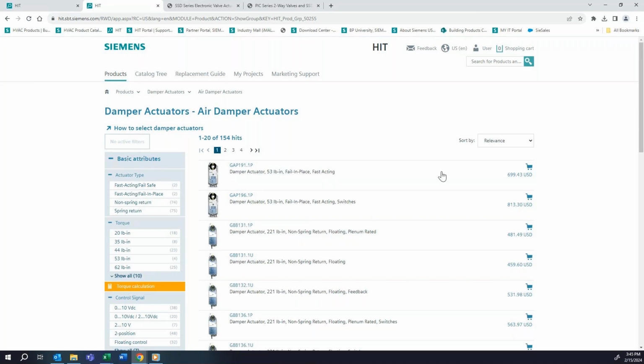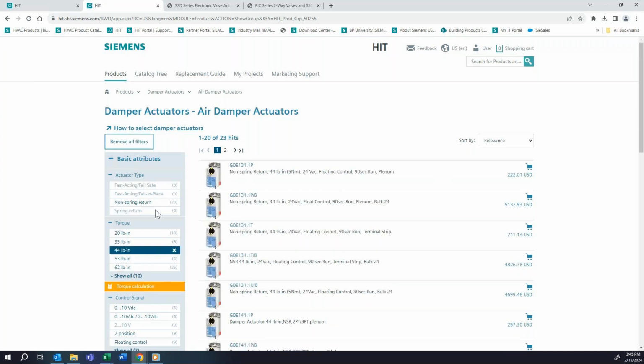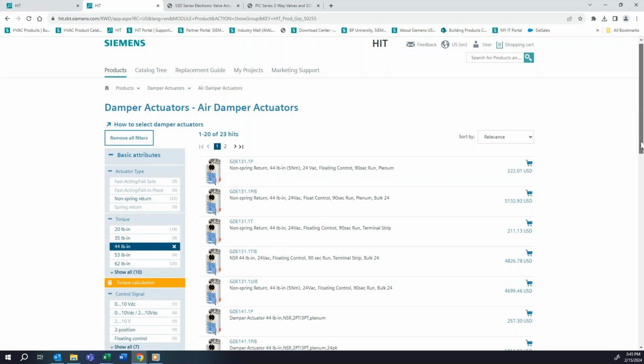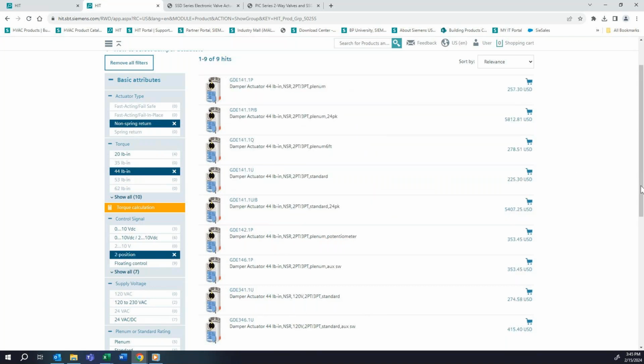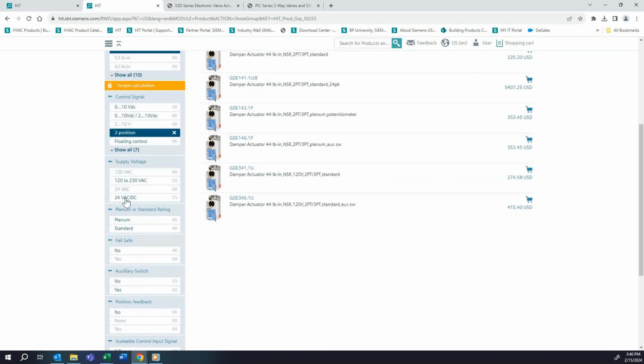And of course, if you know the torque of your actuator, you can bypass that whole torque calculation that we went through, and just go by your selection. If you know exactly some of the attributes of the actuator, you can click on them in this left-hand side. Non-spring return, 44 inch-pound, 2 position. I'm on 24 volt.